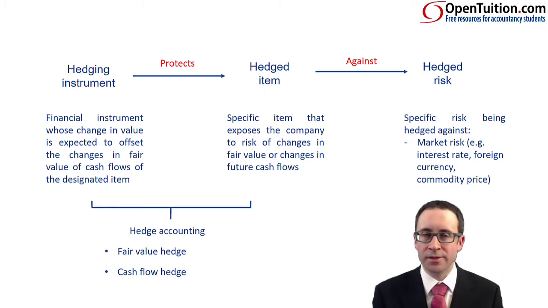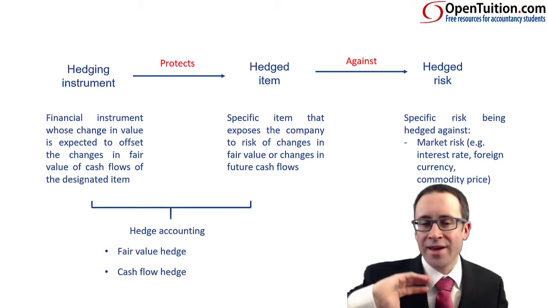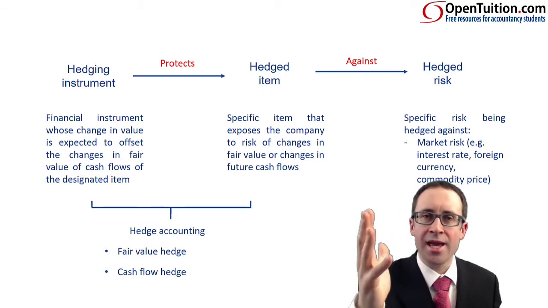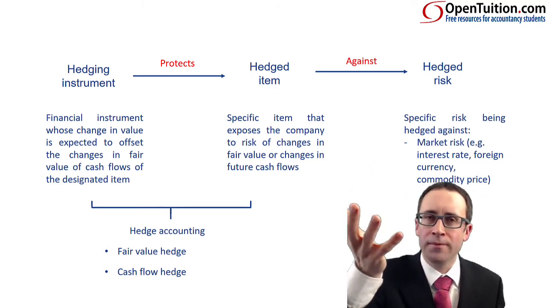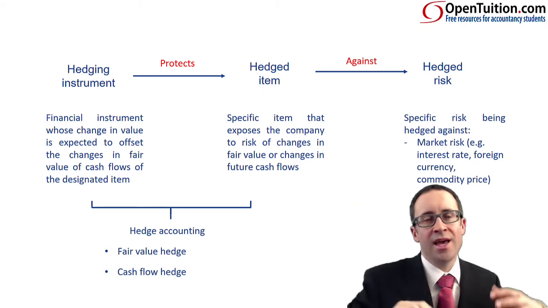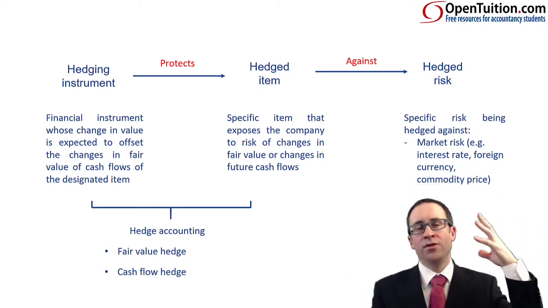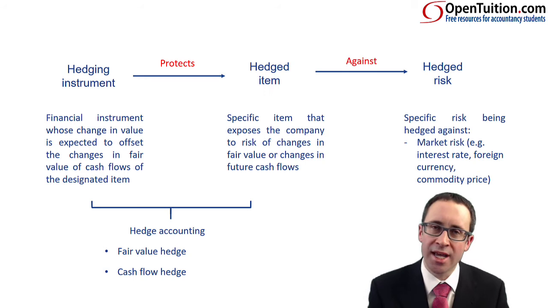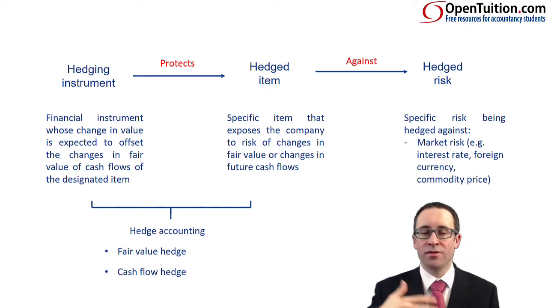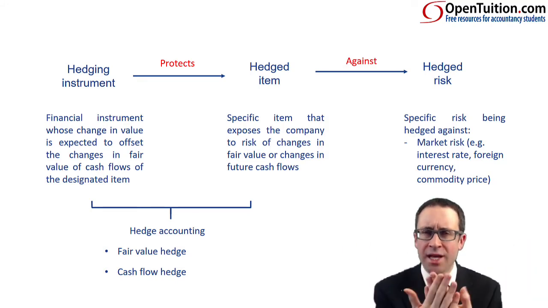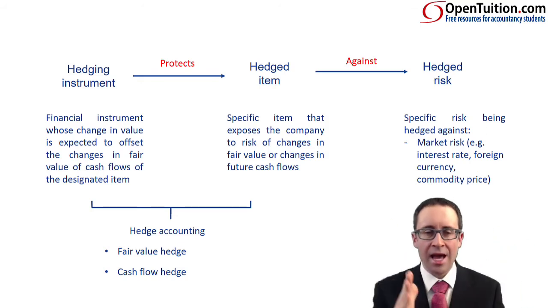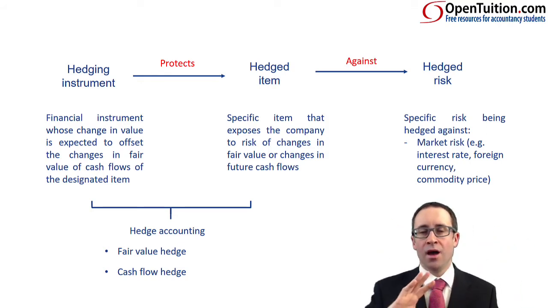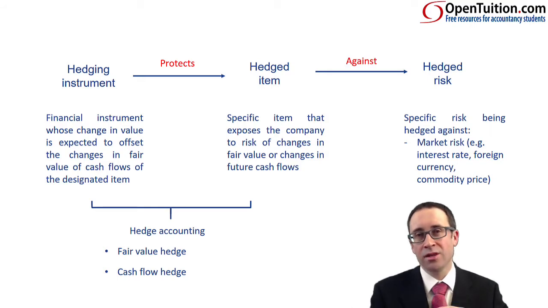If you have a gain in terms of the value of your shares — your share price has gone up — then to offset that gain you will need a loss on a derivative that is a loss-making financial instrument, so those gains and losses can be offset when we hedge account. Hedge accounting is done by either a fair value hedge or a cash flow hedge. We need to make sure that gains and losses offset in the right place and in the same period — that's what hedge accounting is about: how to account for the instrument and how to account for the item.